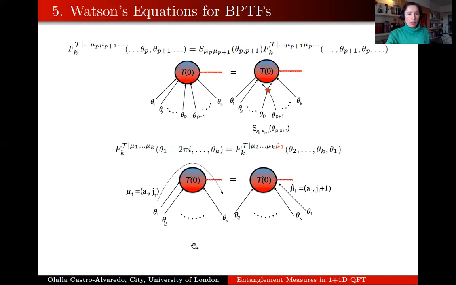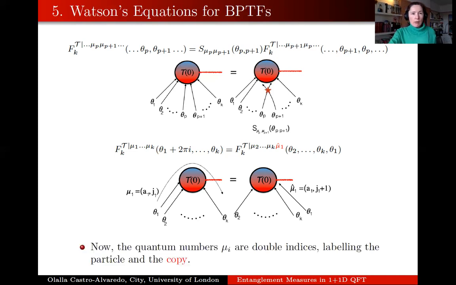Okay, actually, if you keep using this equation, which is something we will see a bit later, you can achieve coming back to the same copy you started with. And when you have done that, what you will see is that this shift here, instead of being 2 pi i, is actually 2 pi i n. Intuitively that makes sense because in this replica theory, your physical sheet of the complex plane has gone from being from 0 to 2 pi to 0 to 2 pi n, because you have these n copies. Okay, so these are Watson's equations.